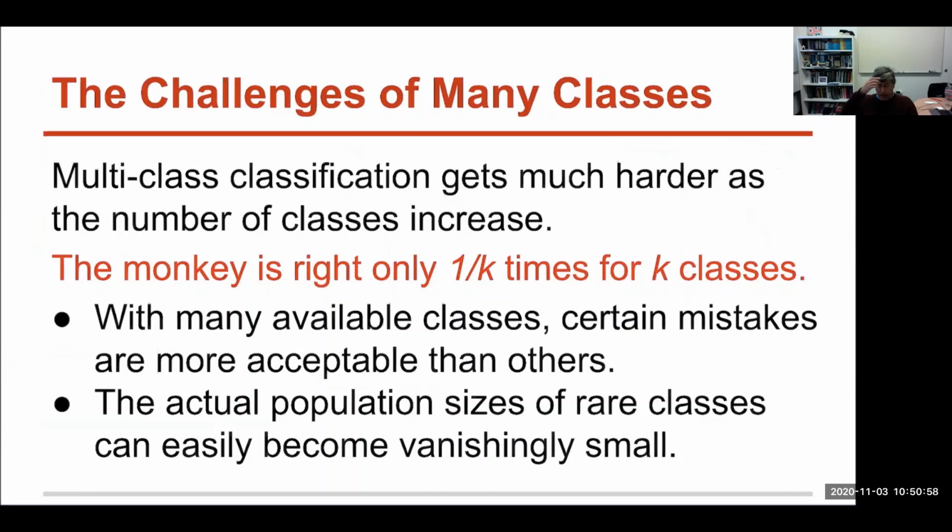The other thing that I would say that makes multi-class classification a lot harder, there's several of these things. One is to recognize that if you have a classification problem with a lot of classes, getting the class right is very, very hard. Have any of you ever heard or dealt with a classification problem with a large number of classes? What is the ugliest classification problem you have seen?